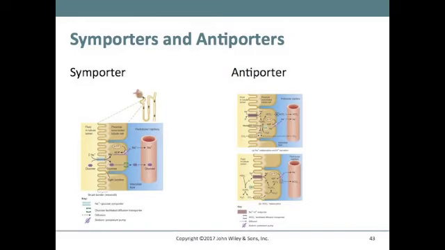So this cartoon shows both figures 26.12 and 26.13 on page 1062 of your textbook. On the left-hand side, we see the reabsorption of glucose by sodium ion glucose symporters in the cells of the proximal convoluted tubule. Normally, all filtered glucose is reabsorbed in the proximal convoluted tubule. And then on the right-hand side of the slide, we see the actions of the sodium ion, hydrogen ion antiporters in the proximal convoluted tubules.